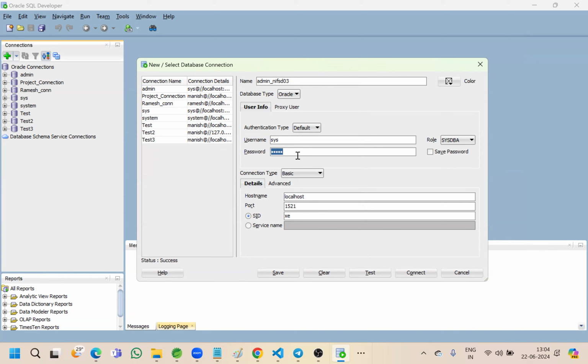I put in my particular password, so you have to put it in. I am trying to connect my super user. This is my super user. First you have to be connected with your sys. Sys is your super user. So I will connect.